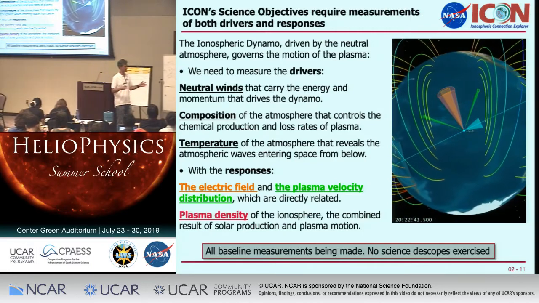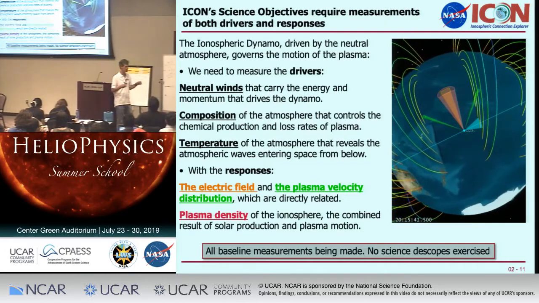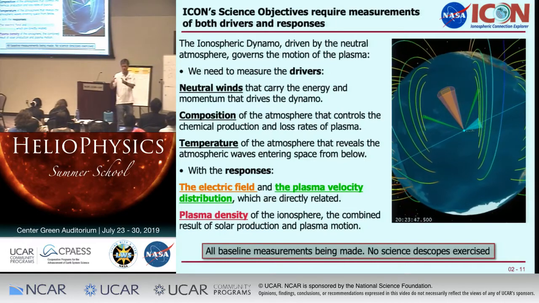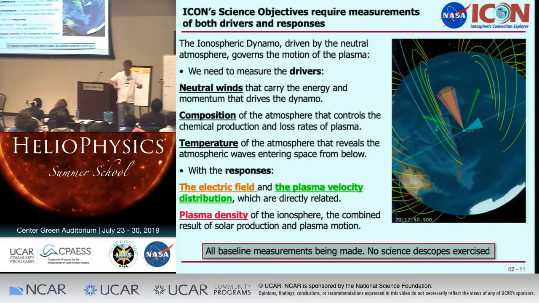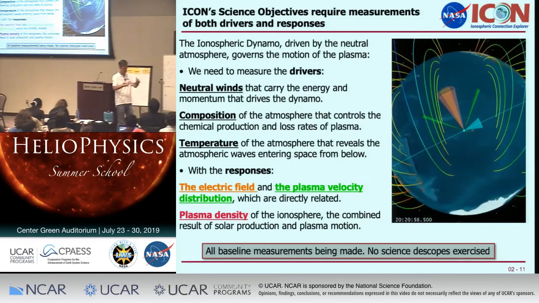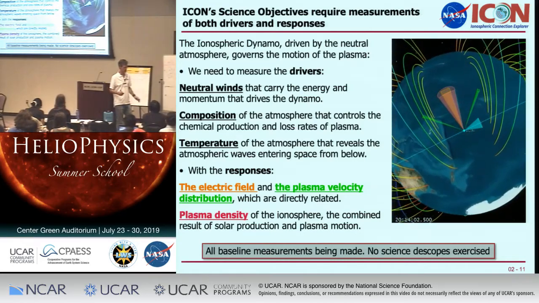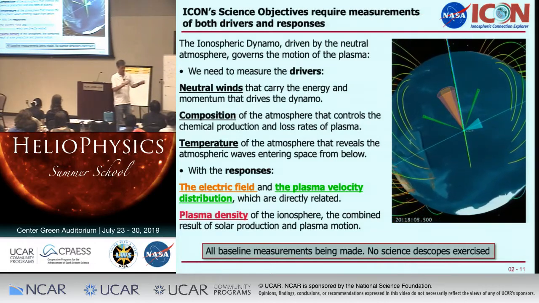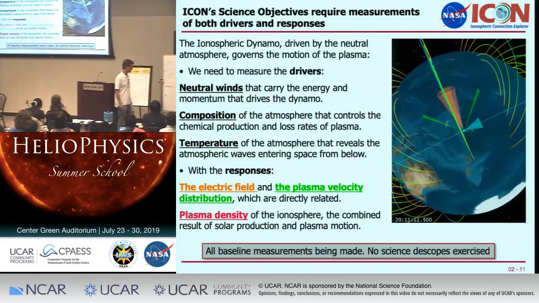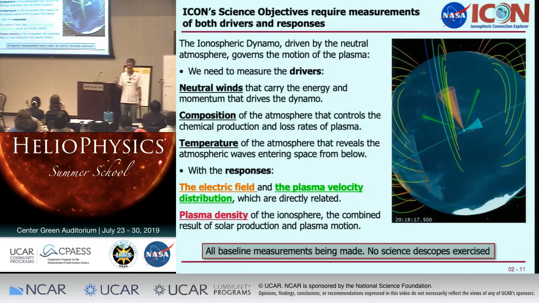The puzzle that we've been faced with recently is that this changes drastically from one day to the next, and it seems to be very regional, where we didn't think you could get charge separation changing so quickly across the day side. It seemed like, come on guys, the sun is heating the atmosphere, it's stirring things around, and you have this large-scale net effect of an eastward electric field. But it doesn't seem to be the case. So I'm going to talk about that a little bit more, because that's why we built the ICON mission.